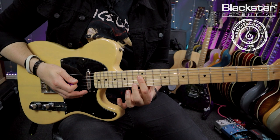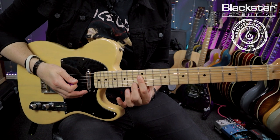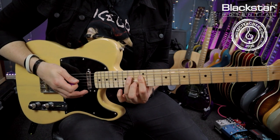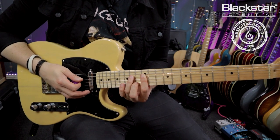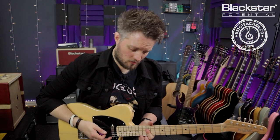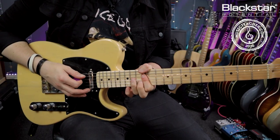We're also adding the middle finger on the B string one fret higher, and the third finger on the D string two frets higher. This turns it into a six sus four chord. This is something that Keith Richards does a lot, where he'll play a major chord and go on and off that six sus four.